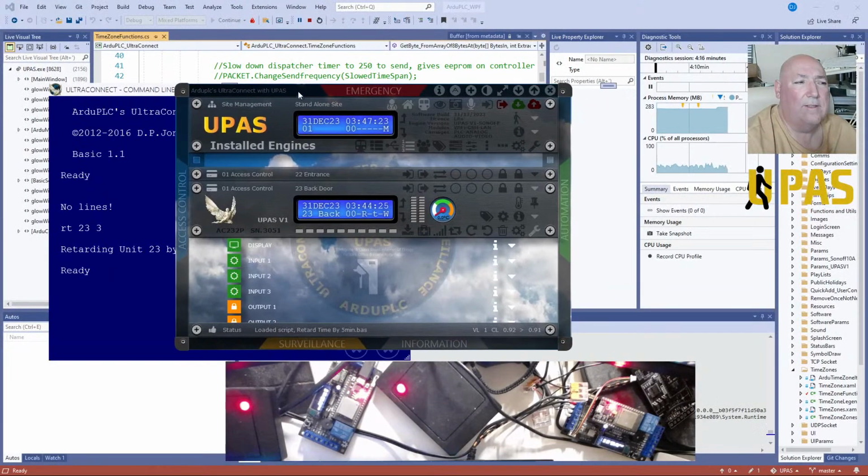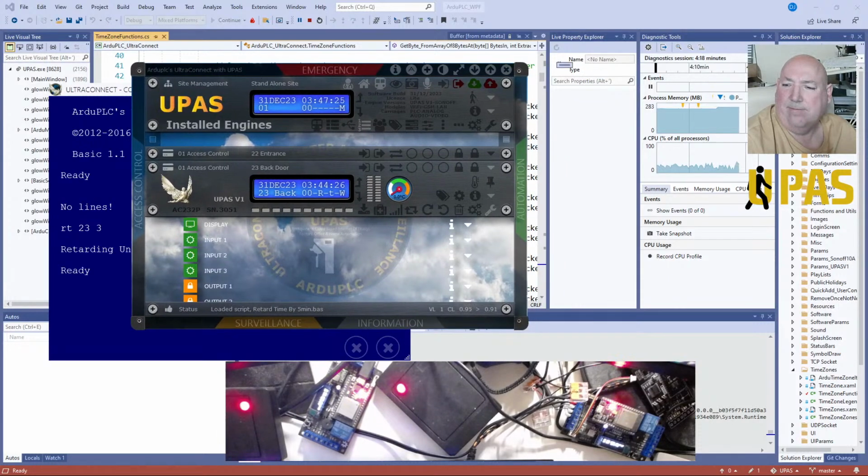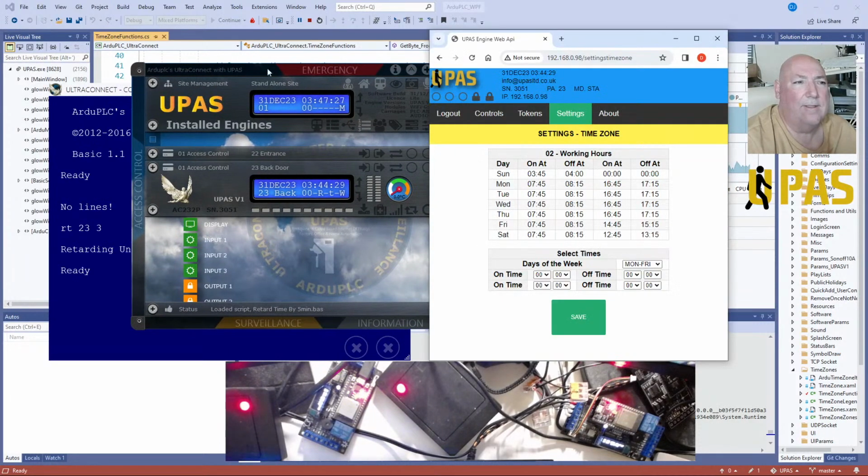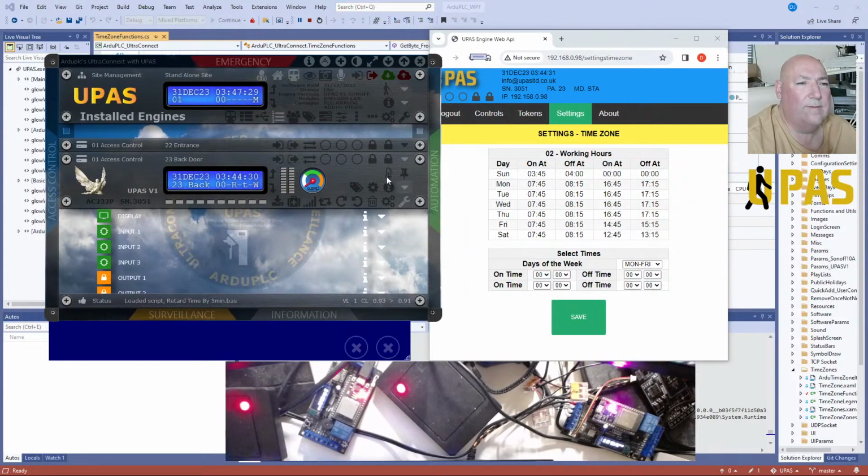Right. Yeah. So you saw it down below. It switched it off, and in 25 seconds time, it'll switch this on. When it gets to 3:45, it'll switch on the relay.